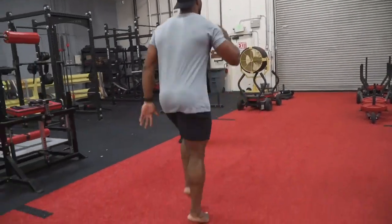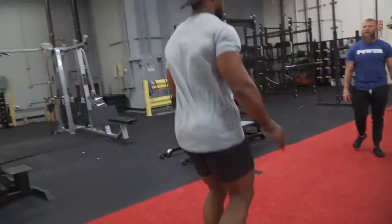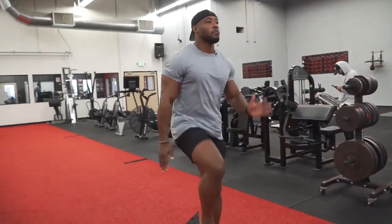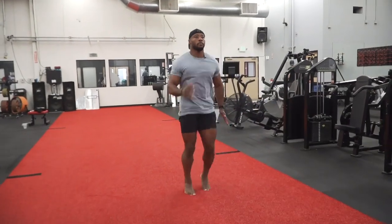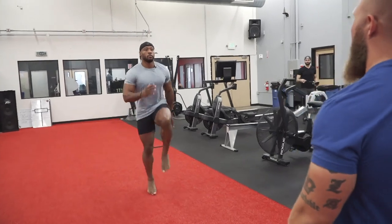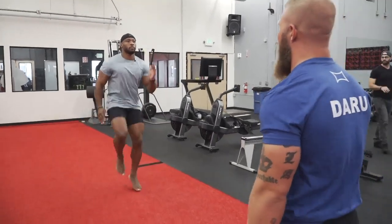There you go, good. Try not to swing the hips out, right? Keep the hips squared up to me. Good, perfect, perfect, good. Keep going, you got it. Good, good. Stay square, good. Know where your body is in space. That's it, and relax, good.